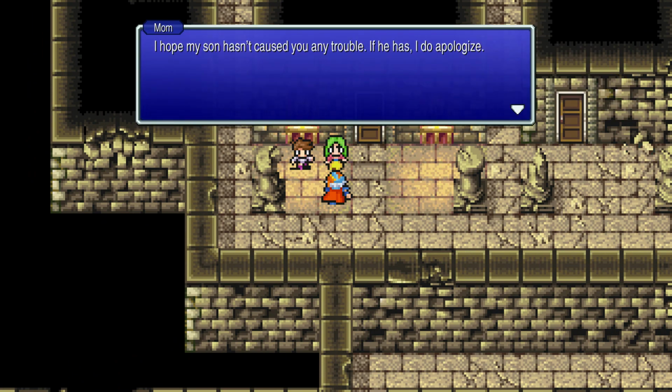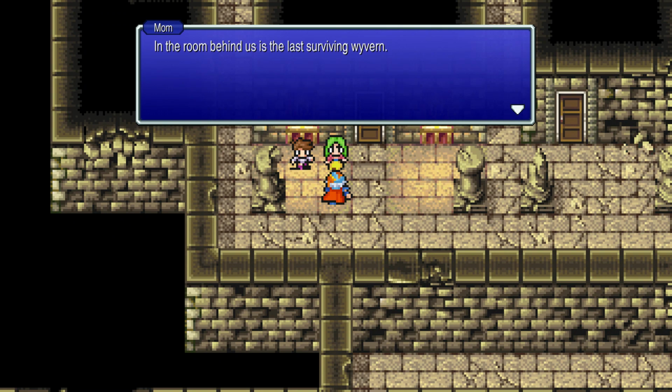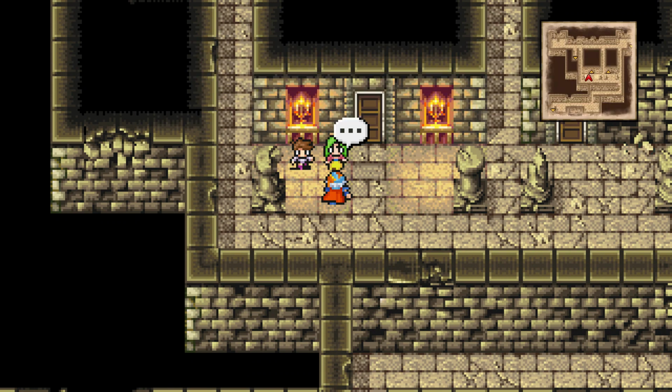I hope my son hasn't caused you any trouble. If he has, I do apologize. My husband was a dragoon. The Imperial soldiers killed him along with the rest. My son and I are the only 2 left. In the room behind us is the last surviving wyvern. It seems to be trying to tell us something, but I cannot speak its tongue. If we only had one of the pendants, we would be able to understand it. The Cavern of the Wyverns lies north of this castle. That cavern may hold one of the pendants that allows one to speak the Wyvern's language.